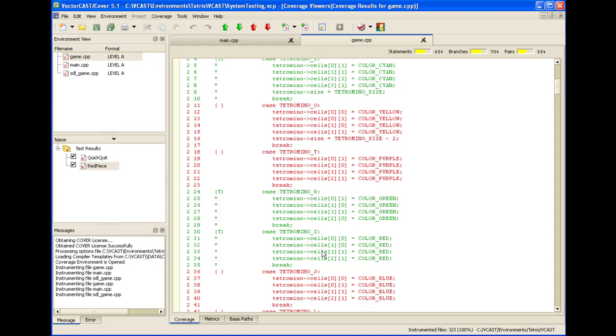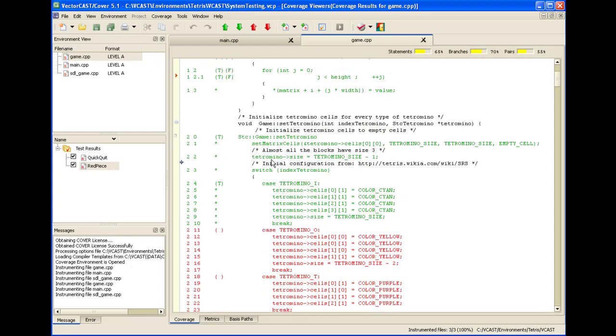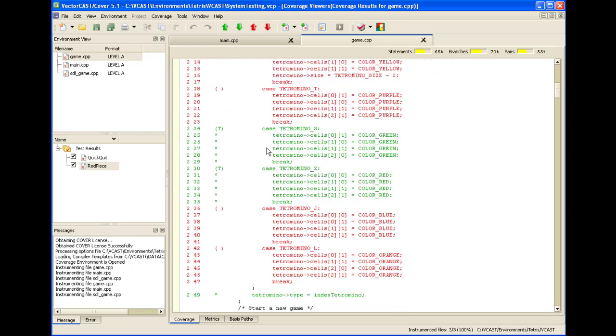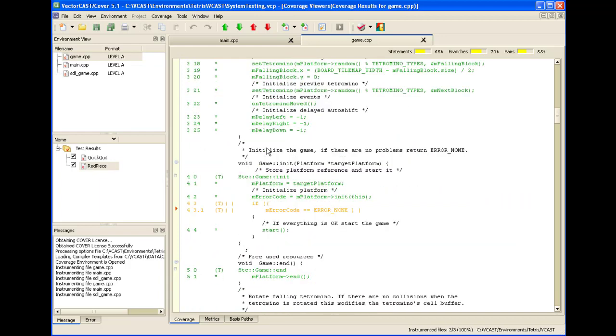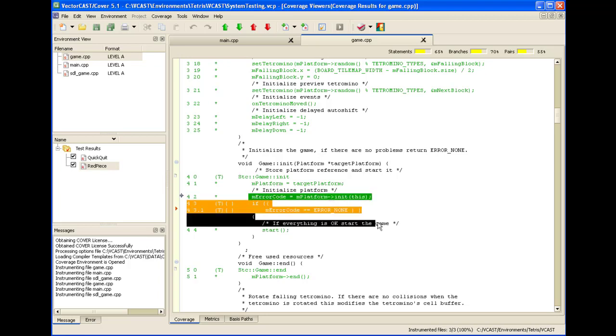I could continue on like this and see how much coverage I get if I play for a little bit of time, but there will be, at some point, diminishing returns. I won't get complete coverage. There will be error cases, like we can see down here in the initialization code: the platform init might return an error, and if it does, then we log that. So it might be really hard to stimulate these parts of the code. That's the perfect application of unit testing.